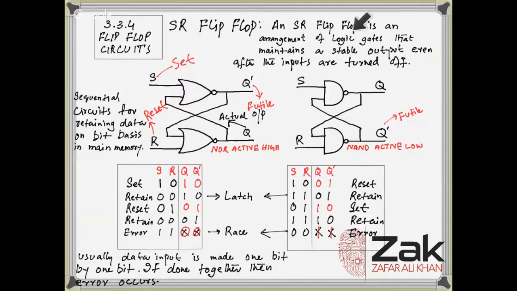So what do you get? You may have a definition of it, you may have how to make it, you may have a trace table of it, and you may have a question like, what is a sequential circuit? A sequential circuit is a circuit which uses its output as its input. Not all of them do it, only, I would say mainly circuits which are used to retain data in a computer, maybe in RAM or cache memory or wherever. Such types of circuits are sequential.